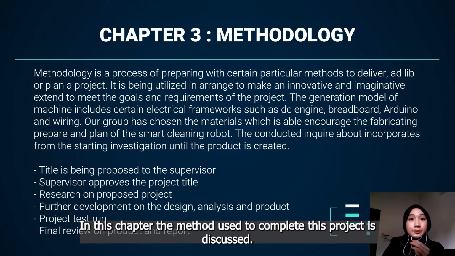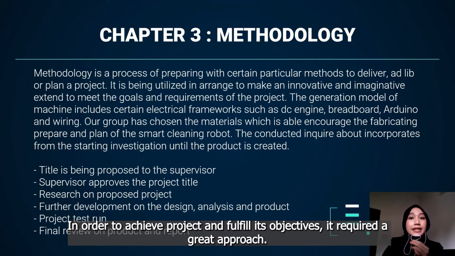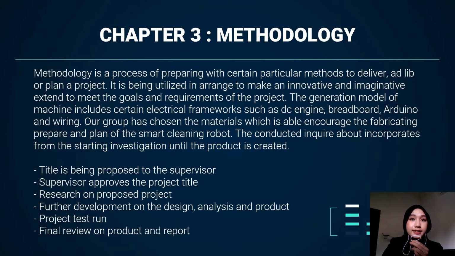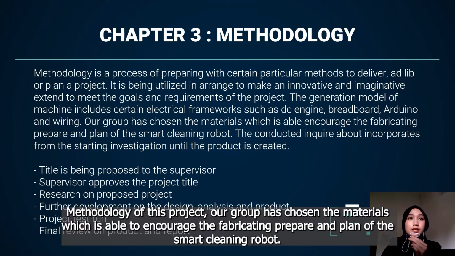In this chapter, the method used to complete the project is discussed. In order to achieve the project and fulfill its objective, it requires a great approach. As a result, systematic action must be set early to ensure the project's success. So for the methodology of this project, our group has chosen the materials which are able to encourage the fabricating, preparing and planning of the smart cleaning robot.